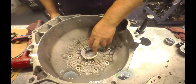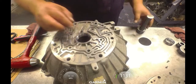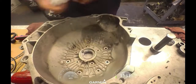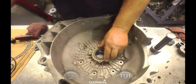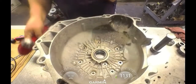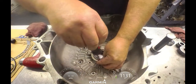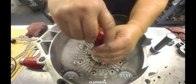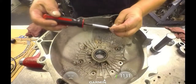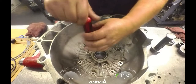Sends you a 350 pump bushing. It's a little bit longer. It's going to stick out the front a little bit. Make sure that the bushing is not sticking up past that little channel right there. Line up your bolt holes. You can actually do this after you line the pump up. A lot of them recommend that you leave the seal out. I've never had trouble doing it this way.